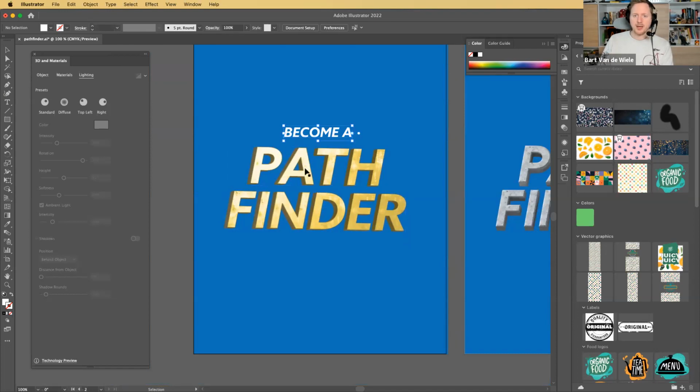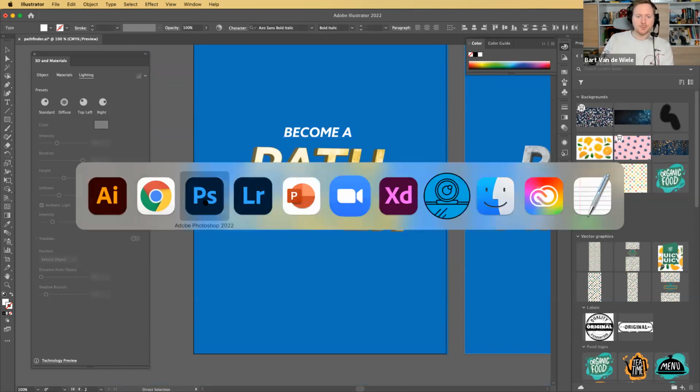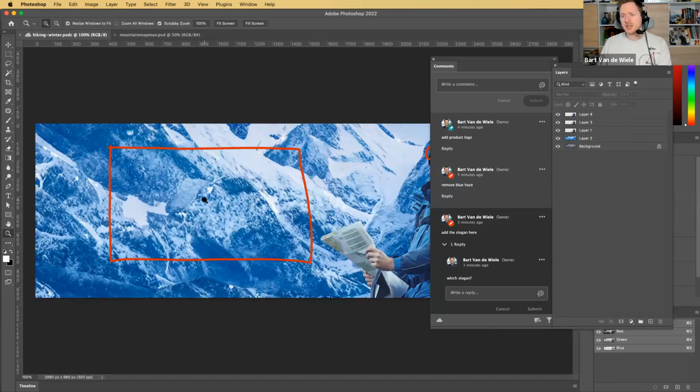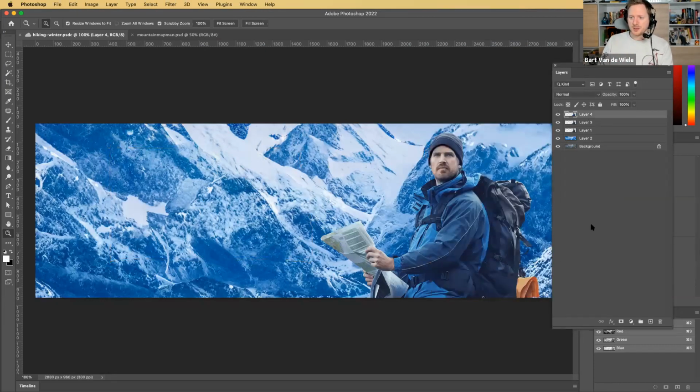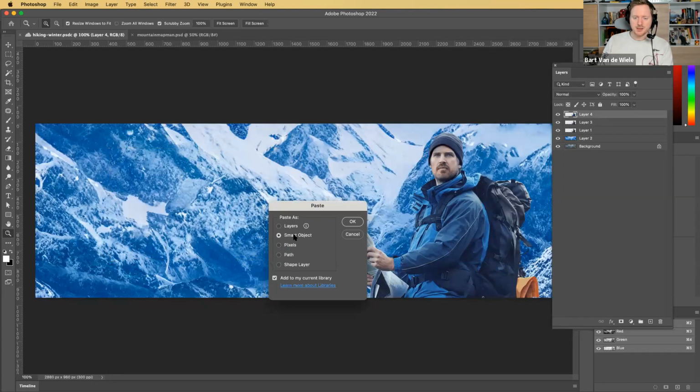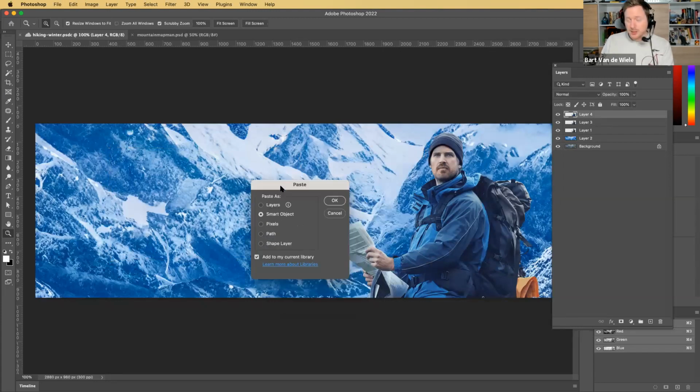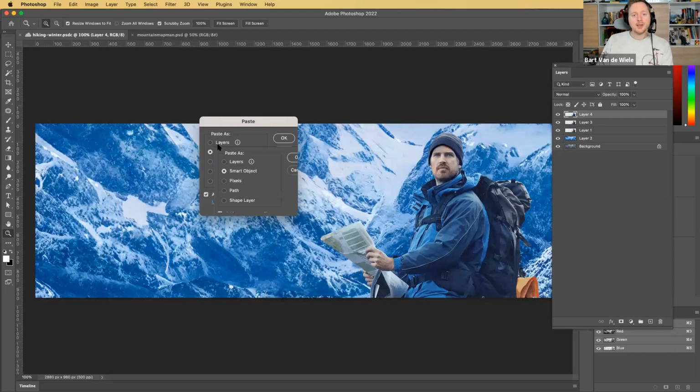So I'm just going to copy and paste for now. It's not the best way to do this kind of stuff all the time, but I'm just going to do it just for this particular demo here. And I'm going to paste this as a smart object. By the way, know that we also have a brand new layers methodology as well, which means that if you have layered designs in Illustrator, you can even bring these in as layers in Photoshop. I'll show you that in just a couple seconds here.